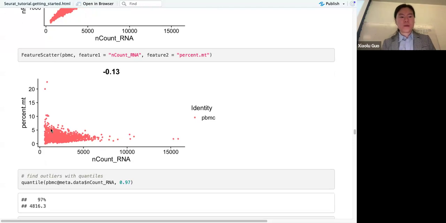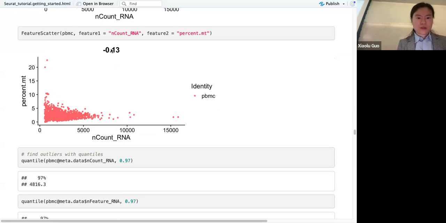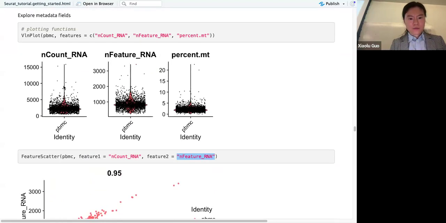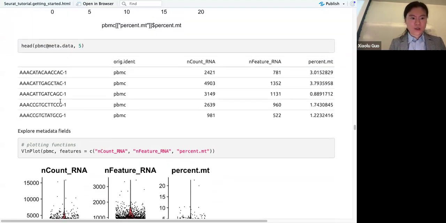We can also expect that the healthy cells probably have less mitochondria, and those cells are dying. Because the cell is dying, it cannot maintain a good environment for mRNA to be stable. So there is less. That also makes sense, but there is almost no correlation. So we explore the data a little.